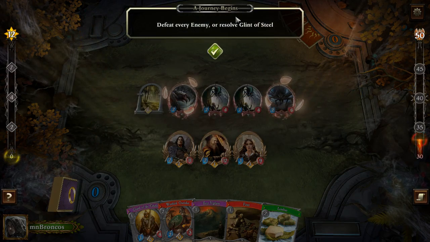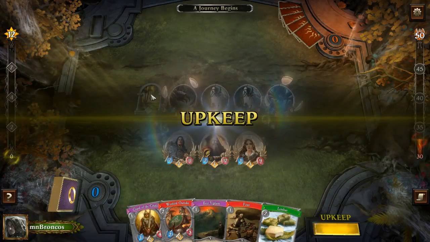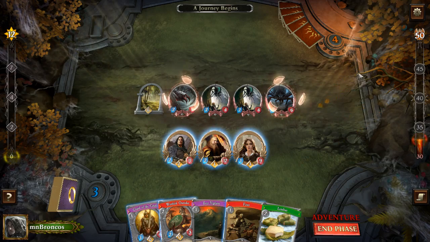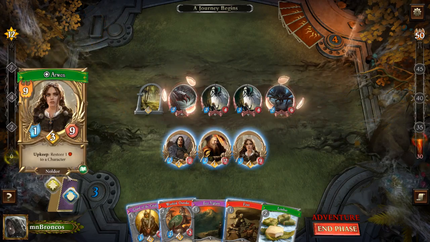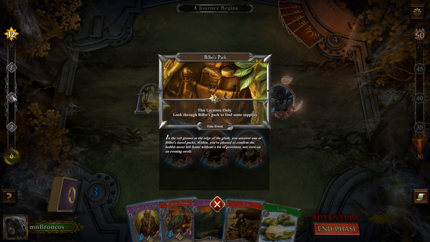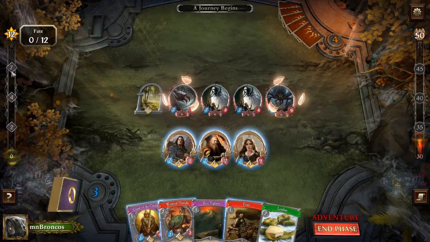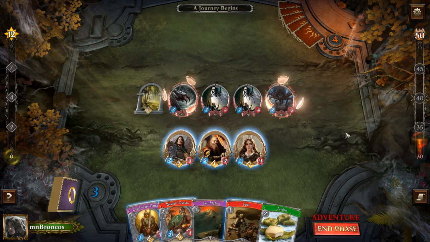Alright, so this is our objective for this first stage. We have to defeat every enemy or resolve Glint of Steel, which is this card right here. So we'd have to make 6 progress on it using our willpower. Alright, so new things from the tabletop game is we have this Fate level. We can commit our characters to this. And then once we get to these certain levels, we get different effects that are different on each scenario, and even at different stages of each scenario has different effects. So, I think this one lets us add a whole other character to our party, which is pretty strong.